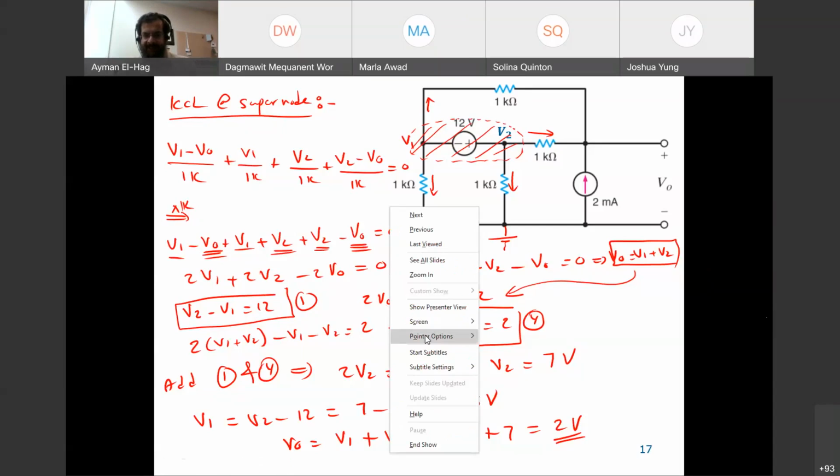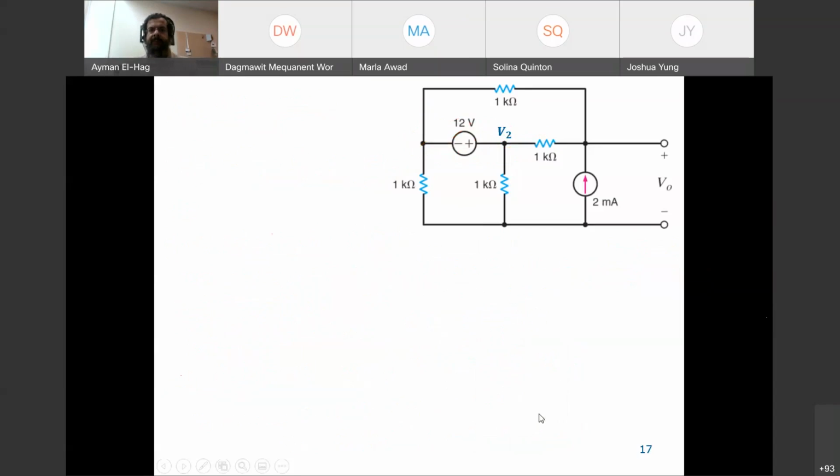Let me first clean everything here. Now let me select the negative of the voltage source to be the reference point. So this is equal to V equal to 0. And now this is not the reference, so this is my V3. Okay. And let me call this V1. And this is my V2 or V output. So what I did here, instead of having my reference here, it becomes here at the negative of the supply. So this is, I think, a better strategy.